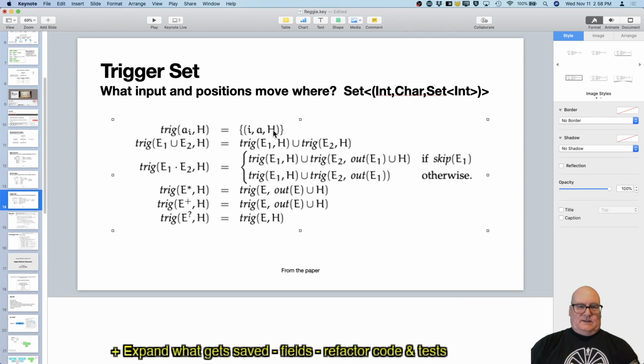I guess that's okay. Okay, H is definitely the set because that's the one that's getting unioned here. Trigger, this whole thing is a set as well. So the trigger row is the set, the stuff in the parentheses.